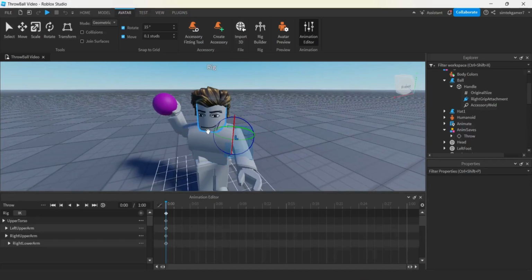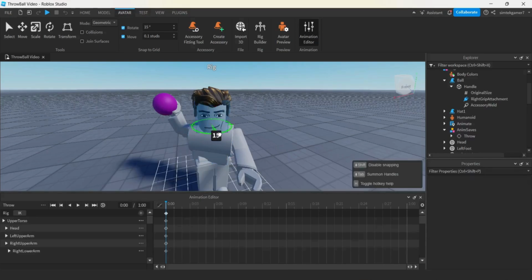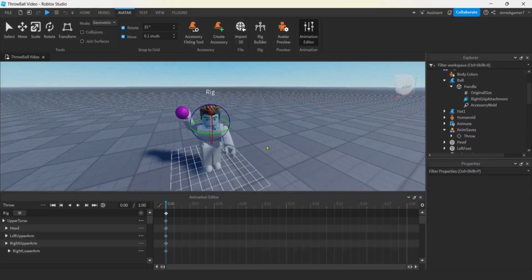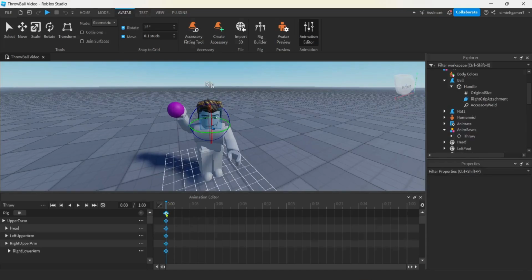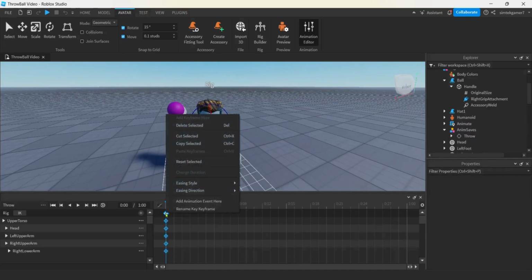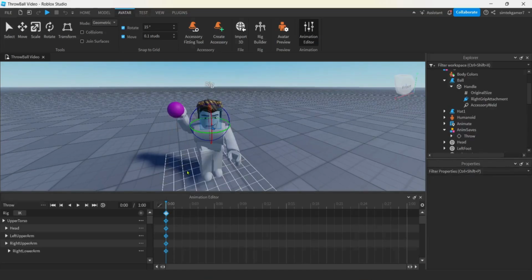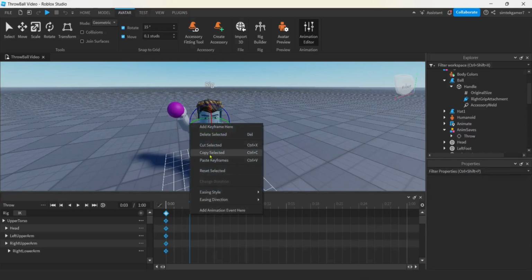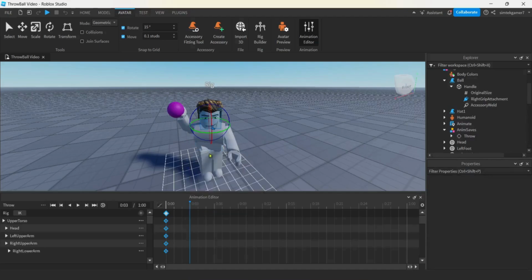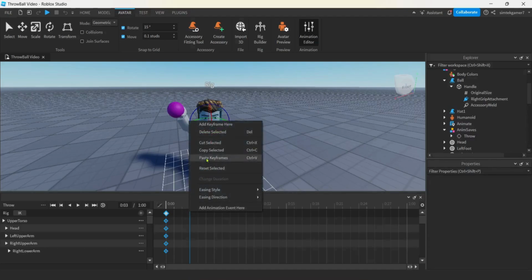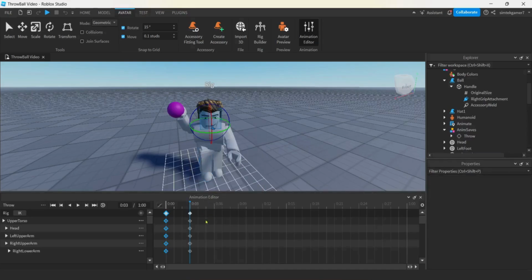Oh, it's a little hard to get with the hair. There we go. I'll just bump that 30 degrees forward. That's pretty good. Let's grab those keyframes. Let's right click, do copy selected, go to maybe the third frame. We're going to have them hold it for just a split second. We'll do copy select. I did copy selected. We'll do paste selected, paste keyframes. That's what I want. Cool, right?